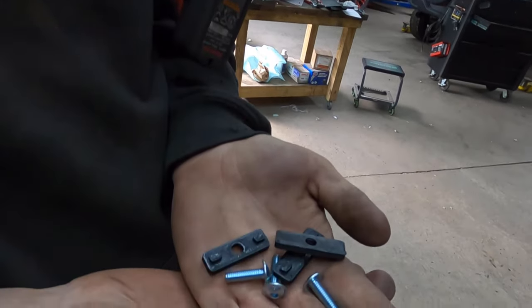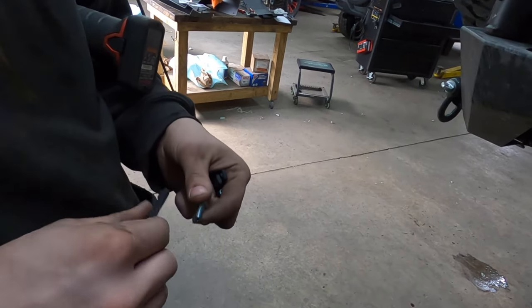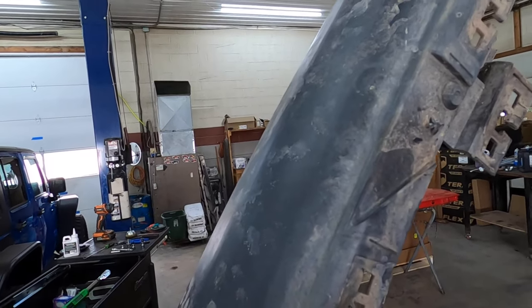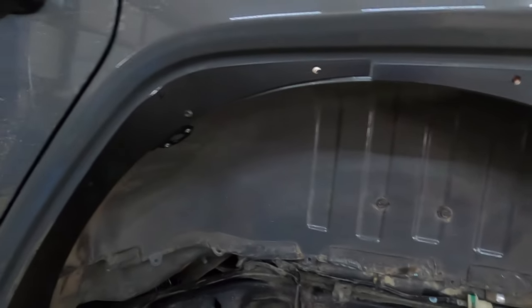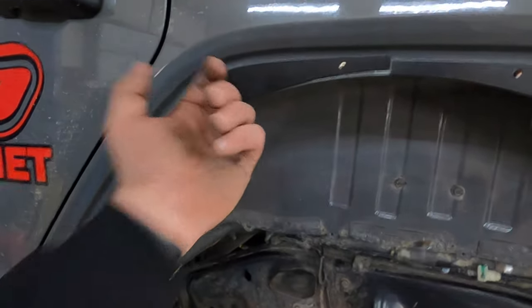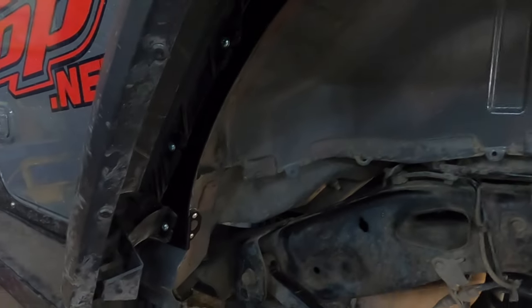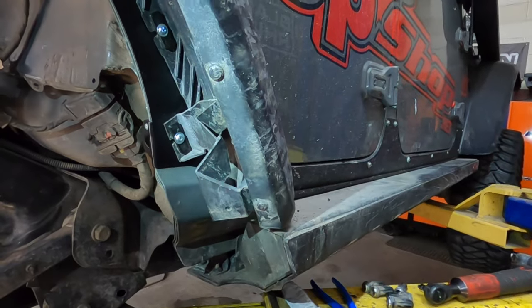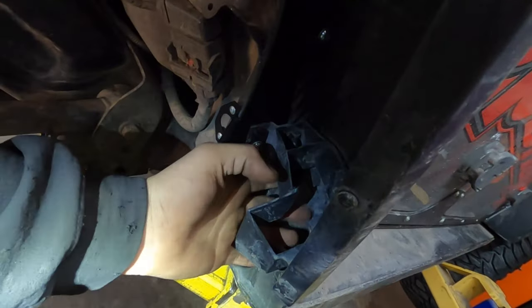This is what the hardware looks like — you're basically putting this on there with two little alignment tabs that mount into your fender. There are two alignment pins on the fenders — one there, one there — and you actually just have to snip those off with some snips; you're not going to need them. There's one more right down here behind the support bracket that's going to be a nightmare to get to, but Tracy cut out a brace from here across, which gave a lot more room to get a hand up in there and get that screw in.